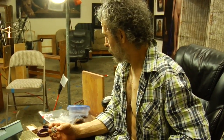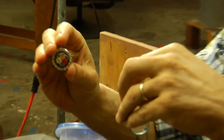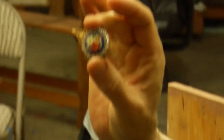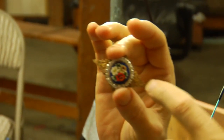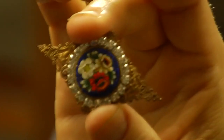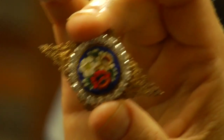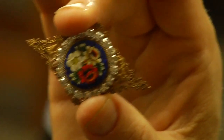And I found out lately that Carol likes this kind of jewelry, and you can go on eBay and often find these pieces for super cheap, like $10. Sometimes they're way overpriced, like $200, but you can find them here and there for $10, and it's fun to go shopping for that.